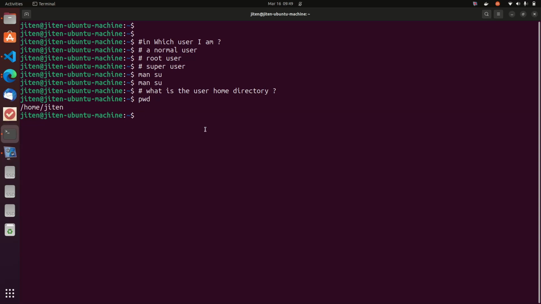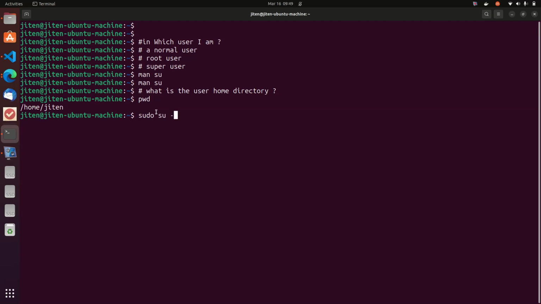Remember that. The second thing is when I change the user using the su command. Su is also an elevated command because you are moving from normal user to the root user. You have to use sudo su. This tells the system, hey, go into root user. Sudo su. Root user means you can run everything with elevated privileges.